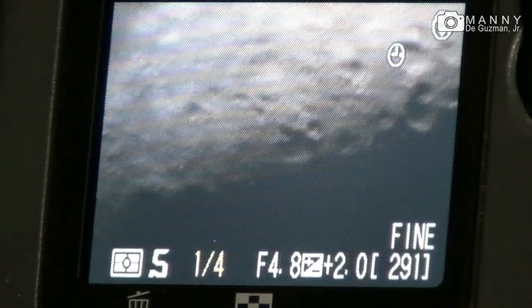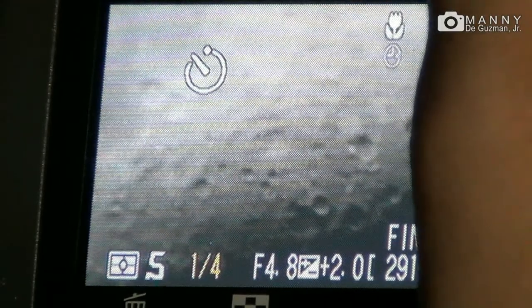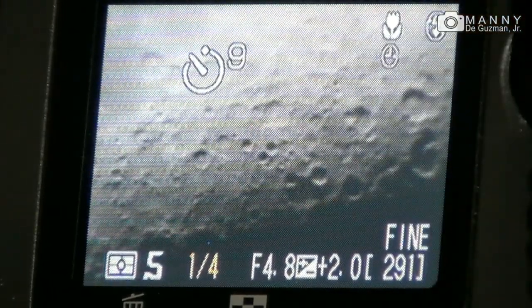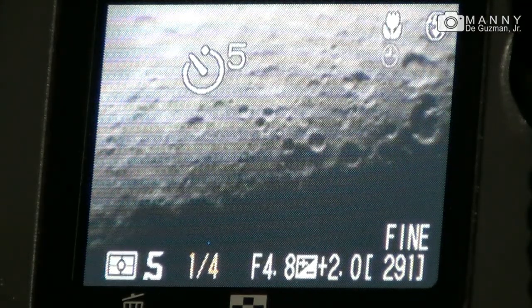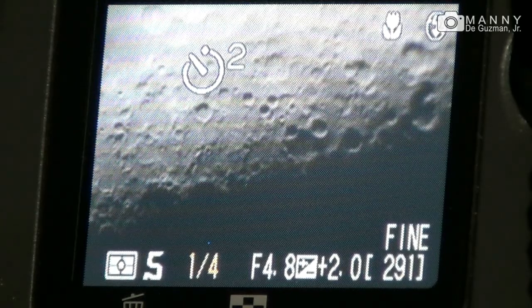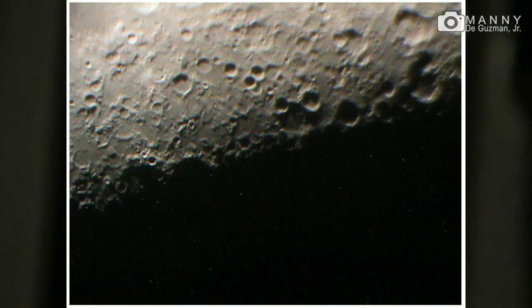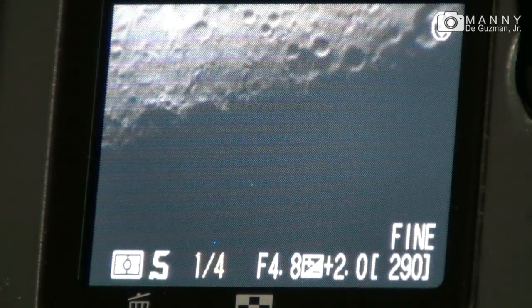Let's put this in timer mode so it would reduce the shake. There, it would count for at least 5 seconds before it takes a shot, so it could focus. It's focusing. Then, there you go. Good shot. Let's take another one.